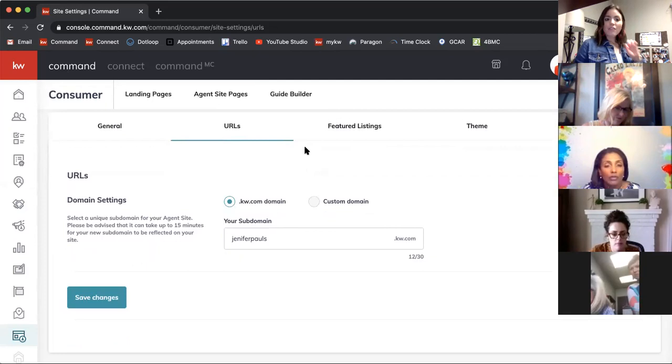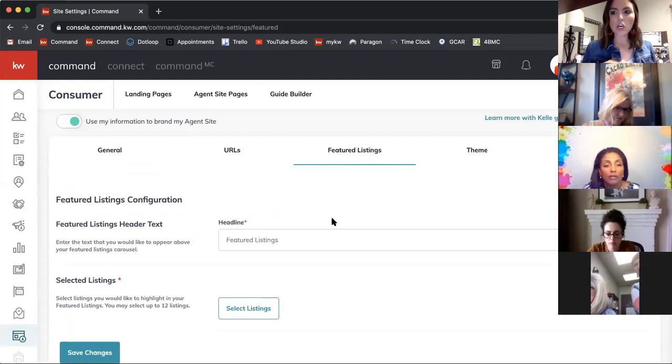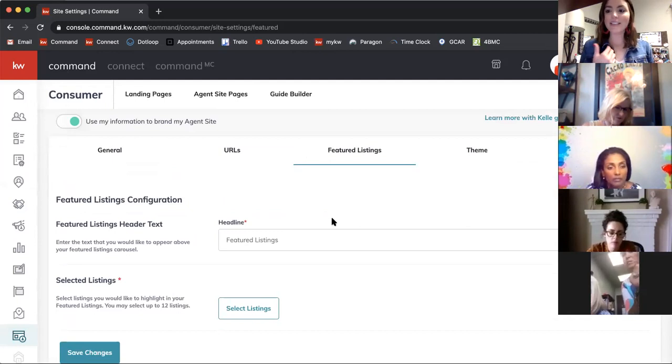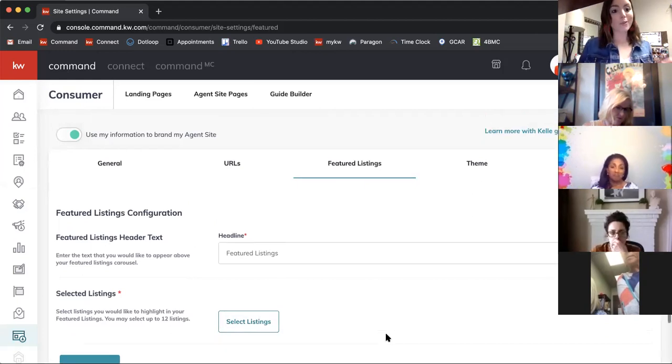And another new feature of the app is you can now add featured listings to your app. So you can feature your own listings as a collection on anybody's app that is branded to you. So I just learned about this the other day. I think it's awesome. You come in here and click featured listings and you can select them from KWLS. You can highlight up to 12. So what a great value proposition for your sellers, right? To be able to say, oh yes, and I feature your listings on the KW consumer app. So anybody that's on my branded app is going to see all of that. So I thought that was a really cool update.